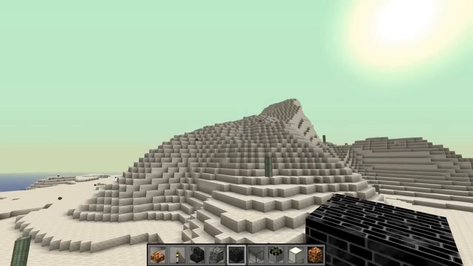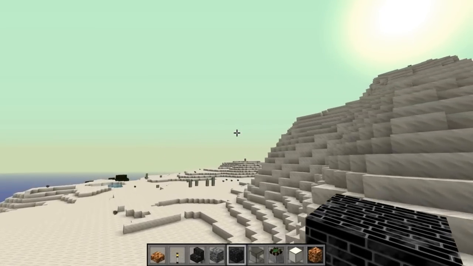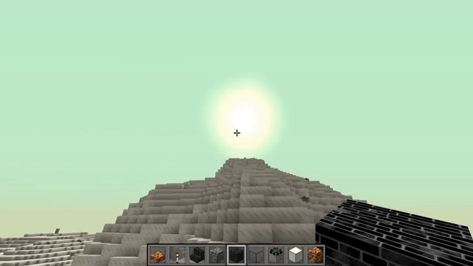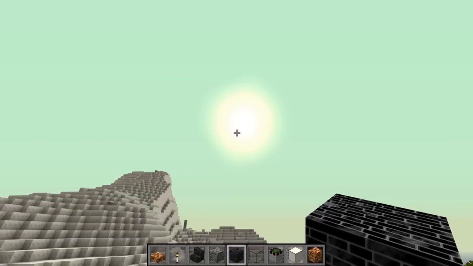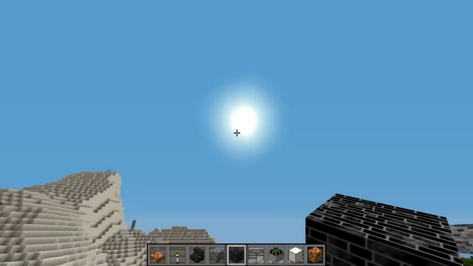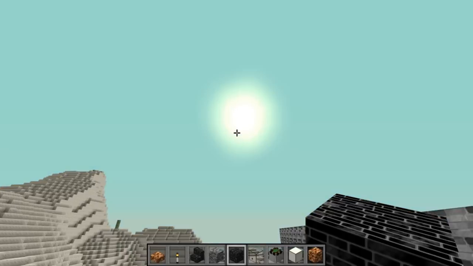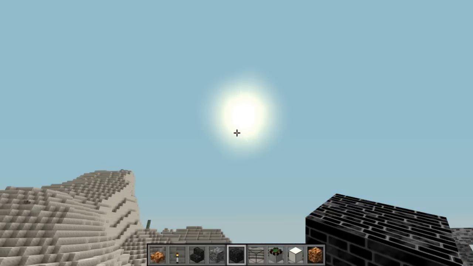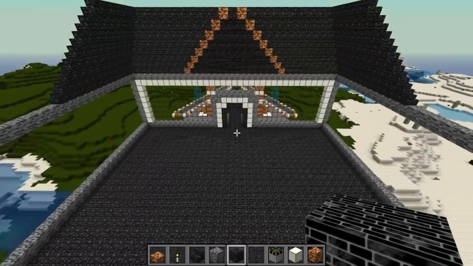Then yellow again. Then are we going to go blue again? Nope, we're just permanently yellow. I have no idea. Look, watch the sun. Here we go. What's going to happen? Any second now. And we're blue. Look. Whoa, that is weird. Anyway, let's get on with the actual building.